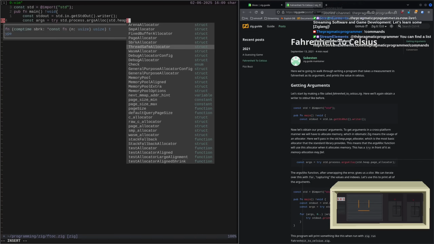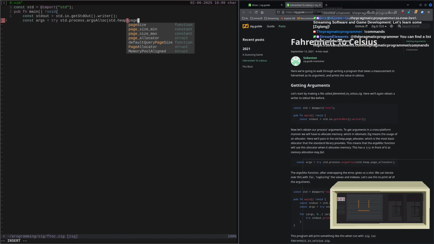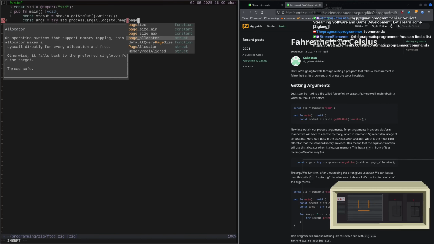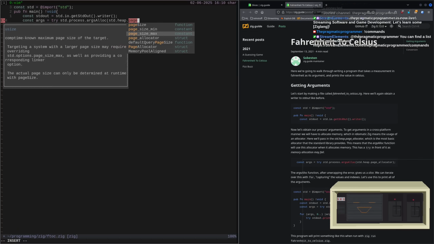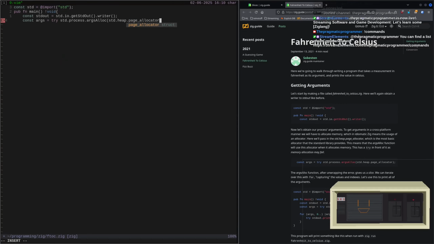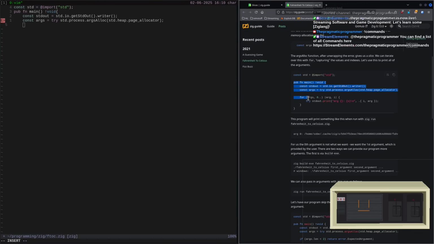Is there a difference? Operating system, this allocator makes a syscall for every allocation and free. That's a type, I guess. Okay. Do we not put a defer there? That's like the whole thing of Zig.